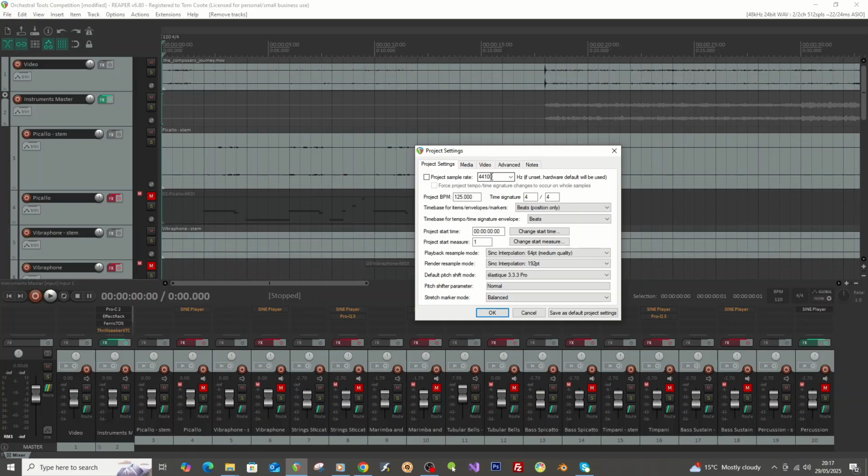So this is showing 44, but it's actually using 48. If you read this, it says, if unset, hardware default will be used. So it's only going to use what's in this drop-down box unless you tick that. But a lot of people say, oh, you've got to go and select that on 48, but you don't. It doesn't matter if you do, though, because it's just going to use whatever's in there anyway, unless you tick this box.